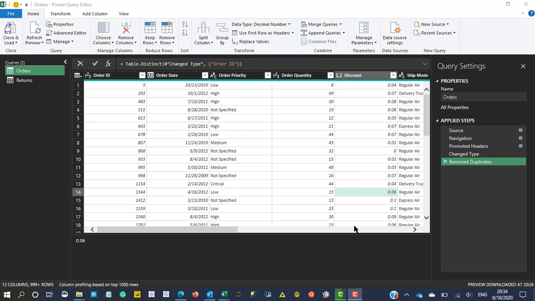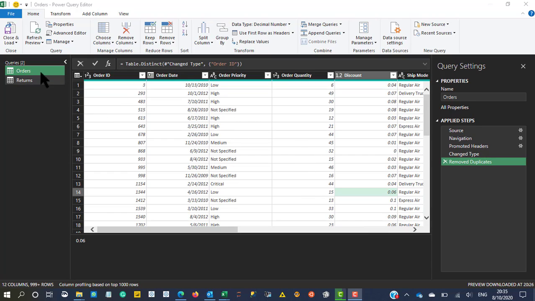Alright, so let's talk about merging queries. This is a very interesting topic when it comes to data transformation. Most of the time, what we do is combine multiple tables. Let's say we have 4 or 5 tables and we combine them into one table using formulas like VLOOKUP, XLOOKUP or index match. Using merge, we can actually automate the entire process.